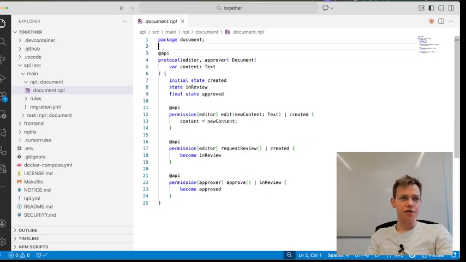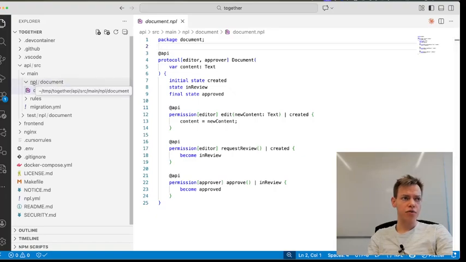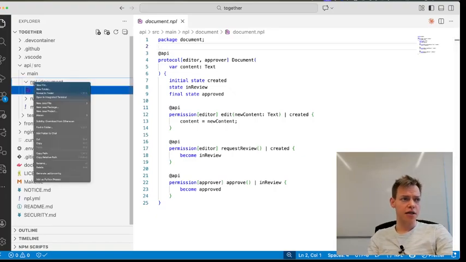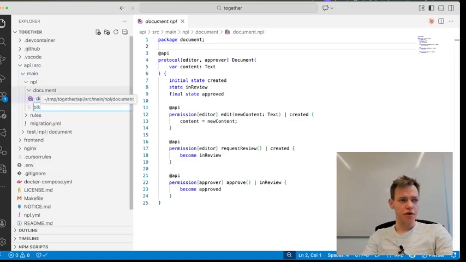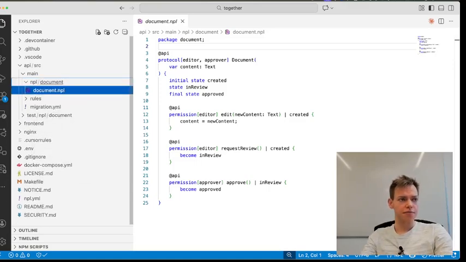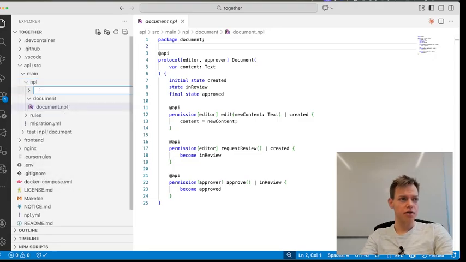For example, if I want to rent a bike, I can create a service that can rent a bike. So I can create here a new folder for my new service and make sure that this is what we have.